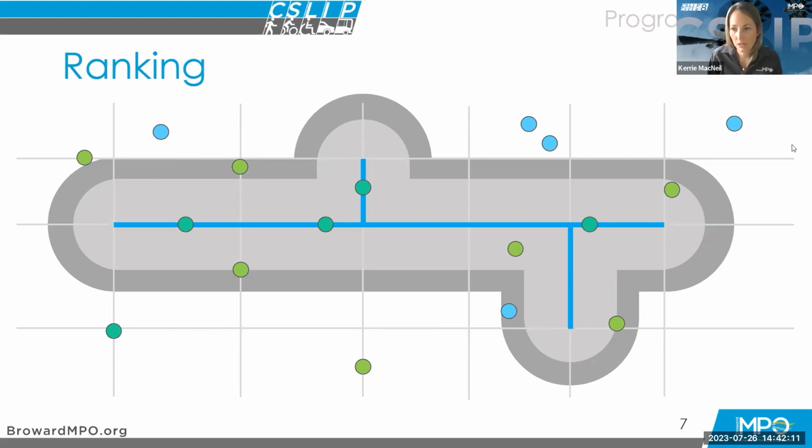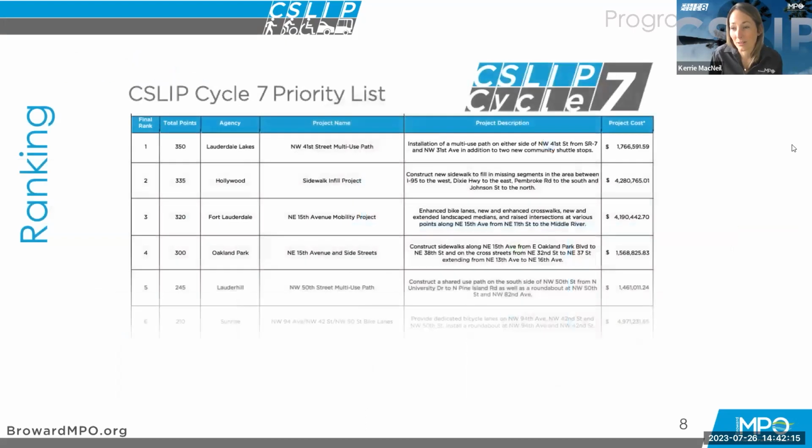Each project earns points based on that geo-based ranking tool. Then a score is produced, and a priority list of projects is produced after that. And that is what we bring to our board for approval.